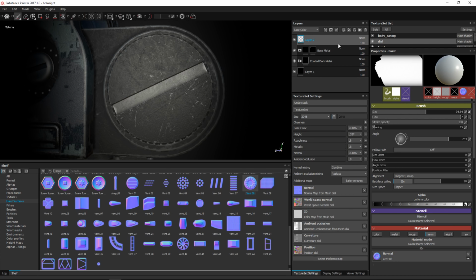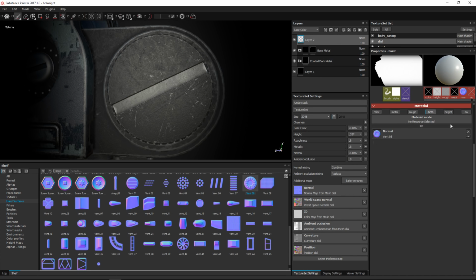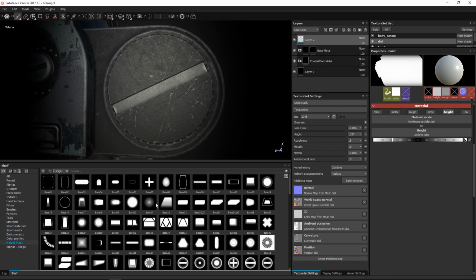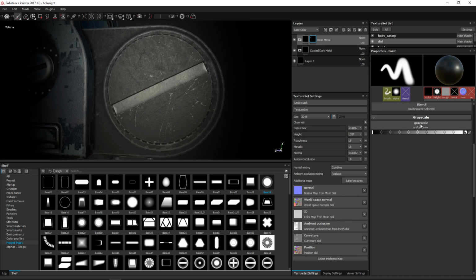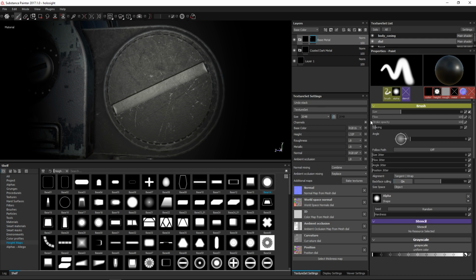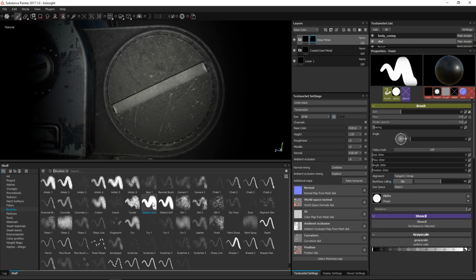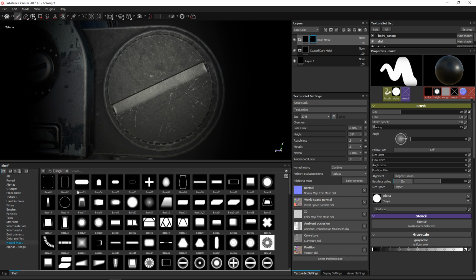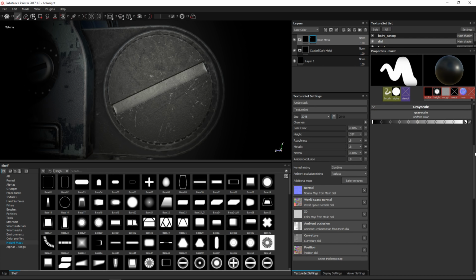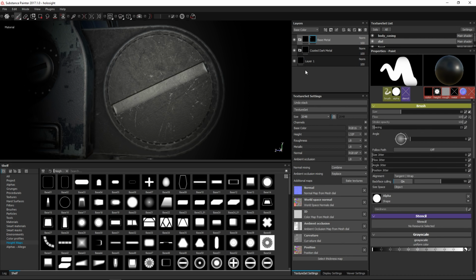Maybe not. Let's see. We'll turn this off. Actually, I'm going to try this with height. And let me come over to some height maps I have. And let me grab maybe this guy here. So we'll plug this in. Whoops. Didn't mean to do that. Let's see here. Let me come back to... I want to use this as... Let's see, go over to my height maps, so plug this guy into here. Okay, so here's how we're going to do this.